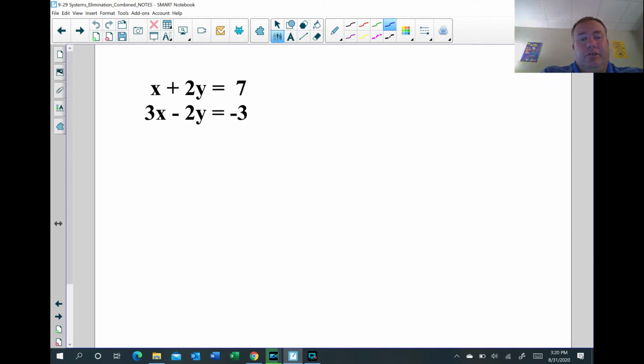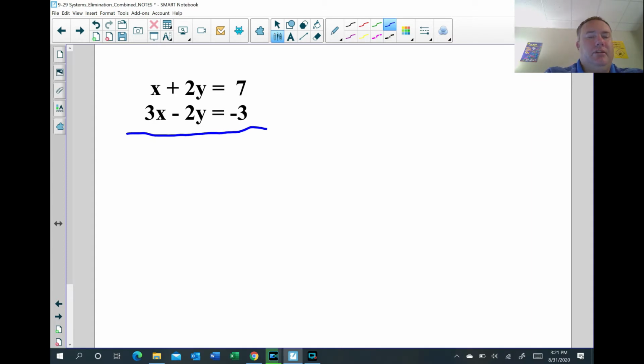We still can't solve an equation with two different variables, so we got to get down to one. Now, the nice thing about system of equations is we know that the x and y values are the same in each. All right? If that's true, then we can actually combine like terms in those two equations to create one new equation. In the problem we have here, it's already in standard form, ax plus by is equal to c. The x's are lined up, the y's are lined up. We have the equal sign, and then we have the solution on the other side.